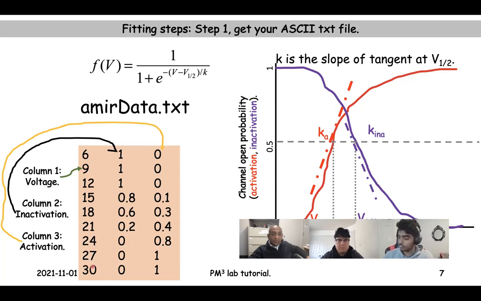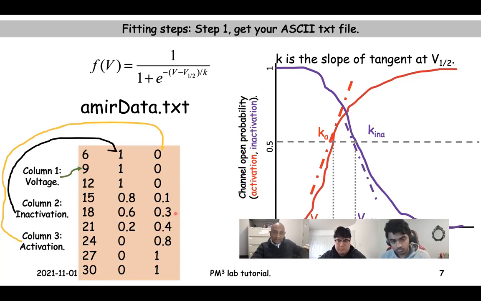Although my voltage may be make-believe, just for example, the voltages that Amir and Abdus have will be from actual data. In my example's case, I have 2 more columns. My second column represents my inactivation data from some hypothetical experiment, and my third column represents hypothetical activation data that I got from somewhere.